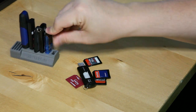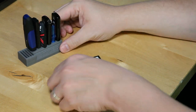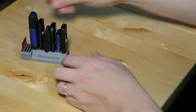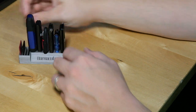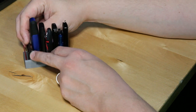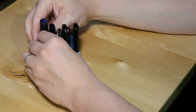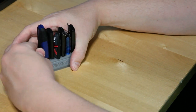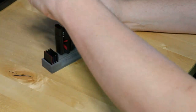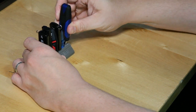Might put some feet on it. Some rubber feet. Then for our SD cards, slide in right here. Really easy to get in and out. It's not a tight fit at all. All right, I lied. That one's a little bit of a tight fit because it's got a fatty right there on the end. Here, let's trade spots. Put that one there. That's like a 128 gigabyte USB flash.